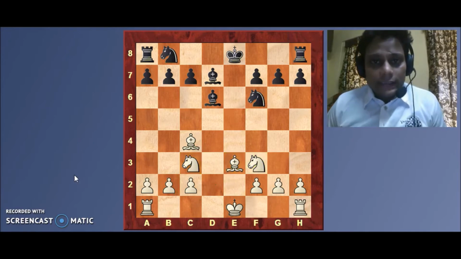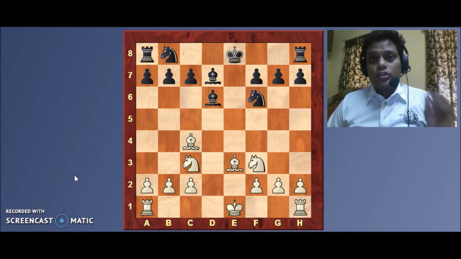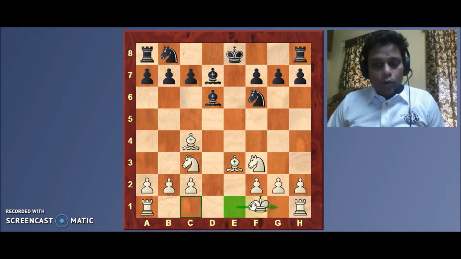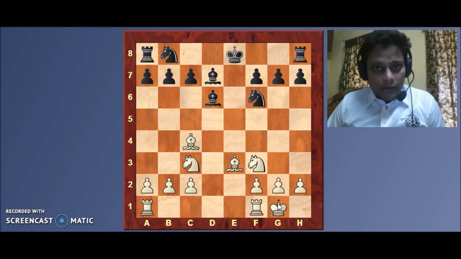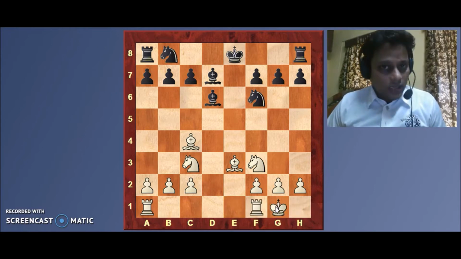Now the important thing to remember when you do castling is that the king must be touched first. I repeat, if you want to castle, you must touch your king first. So the king has to be touched first, and the king moves a couple of squares towards the rook, and the rook comes on the other side. Let's look at it one more time. What just happened was the king was touched first, the king moves two squares towards the rook, and the rook comes on the other side.